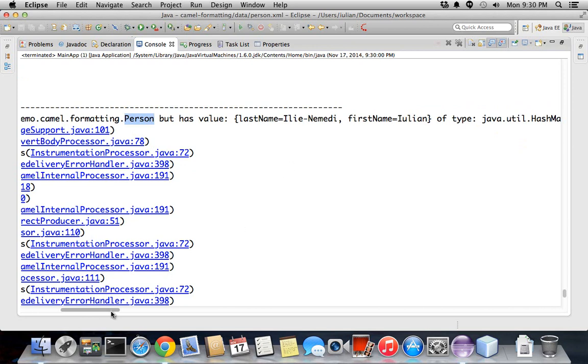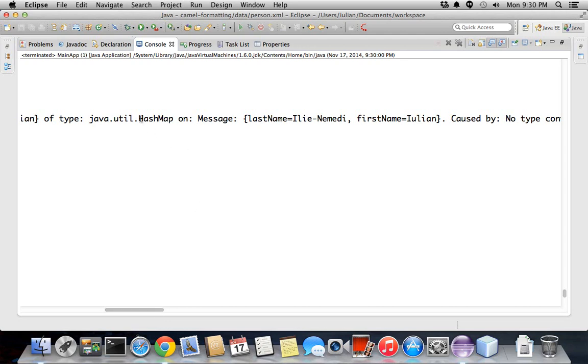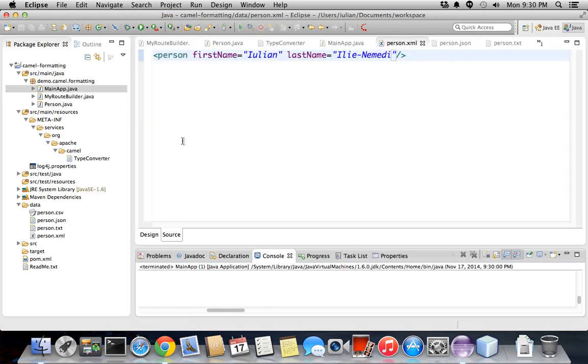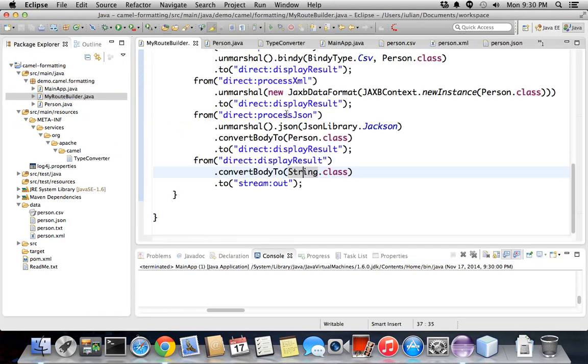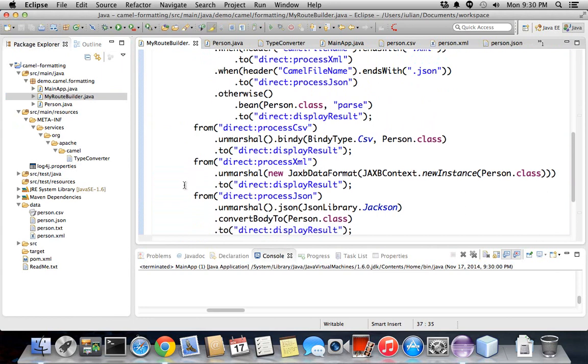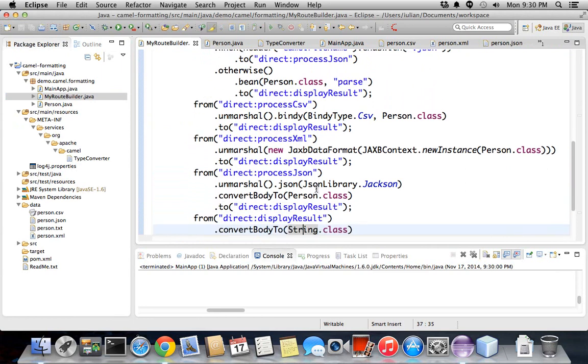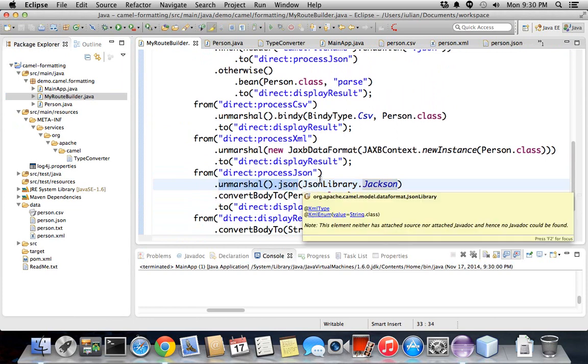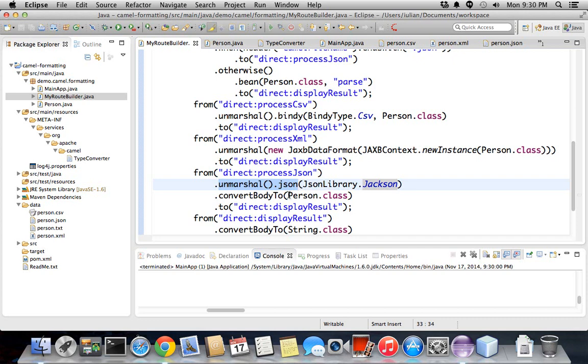Yeah, that's right, so we don't have a converter from a hash map to a person, because actually what happens in the background when we deserialize a JSON is that the library will create a JSON object from the string, and then we need to convert the result of the deserialization to a person.